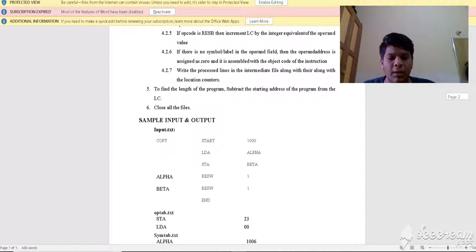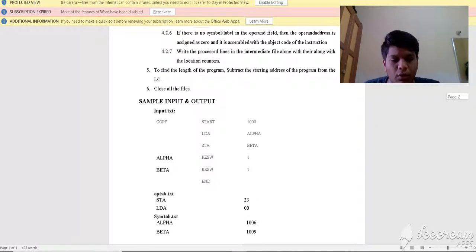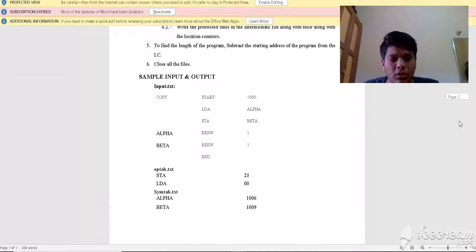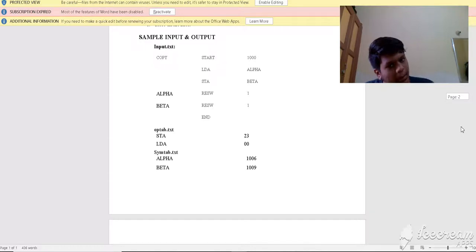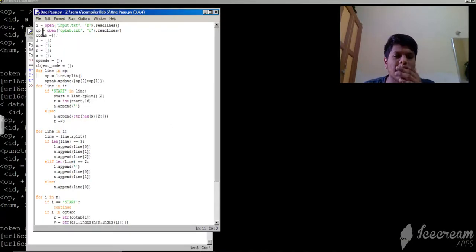So this is my basic input that I have to give. Based on this, you should write the code. We know how to write this manually; now we will see how to do it in the compiler. First, open the input file, open input.txt, my input file. Read lines from the input by defining a function which reads the lines. Then open the op table, op table.txt, which is also my file.